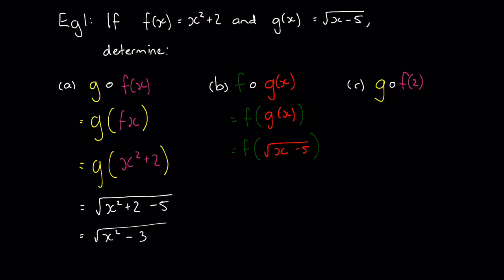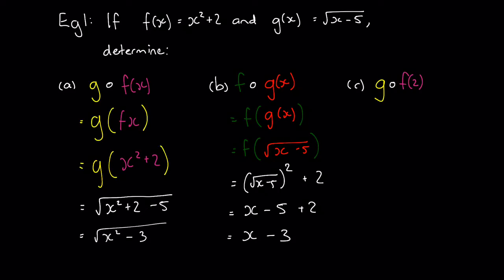Right, so we can then substitute that in by saying that this equals, and because the x is squared, I'm going to put it in a bracket, so it becomes the root of x minus 5, that's g of x, squared plus 2. And then now we can simplify this. So the square and the square root cancel out to give us x minus 5 plus 2, which is then x minus 3.